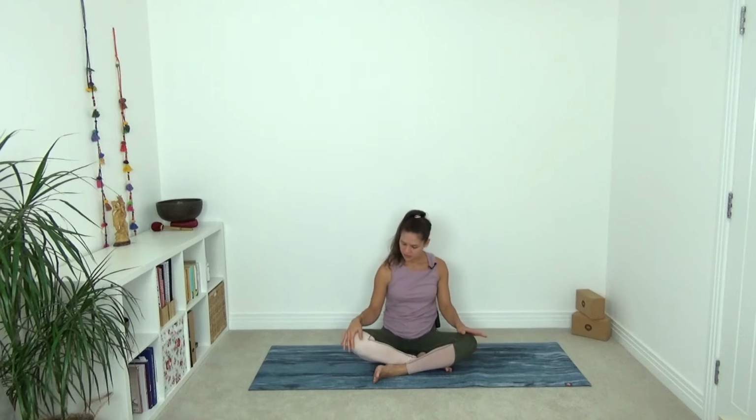Beautiful work. And then start to roll through your left shoulder. Take it forward, up and down your back. And notice how it feels compared to the other side, and try to bring as much movement into the joint as you did on the other side. So you're really drawing big circles.